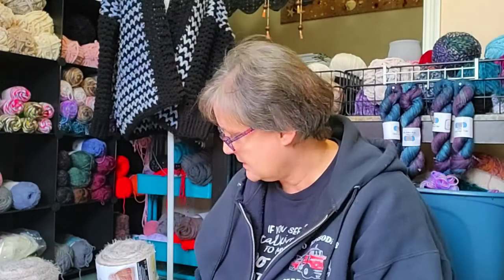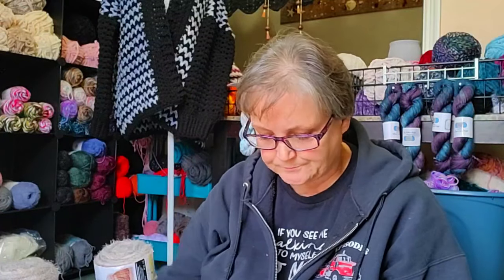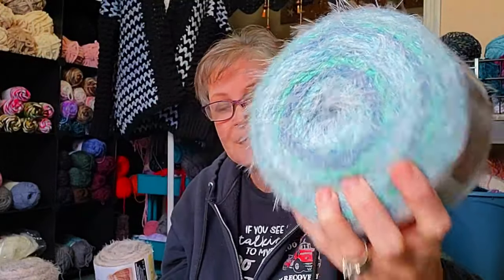Okay, I got 2 of the velvet teal. This one I think is a regular.